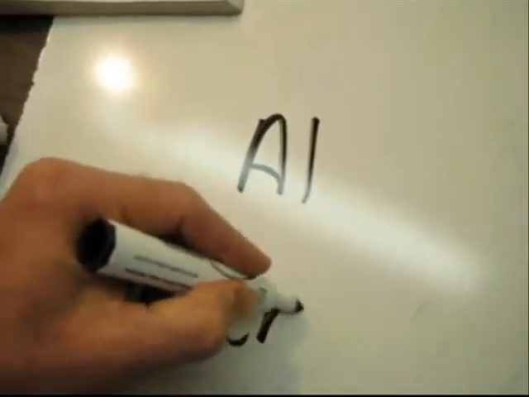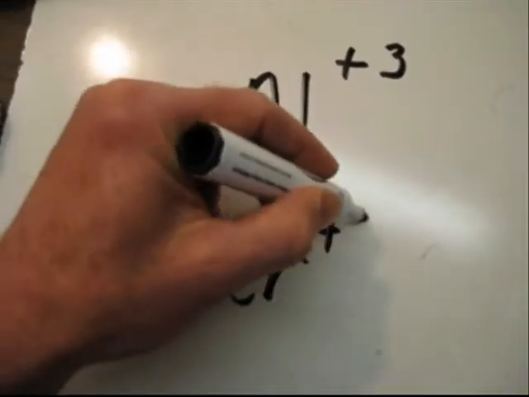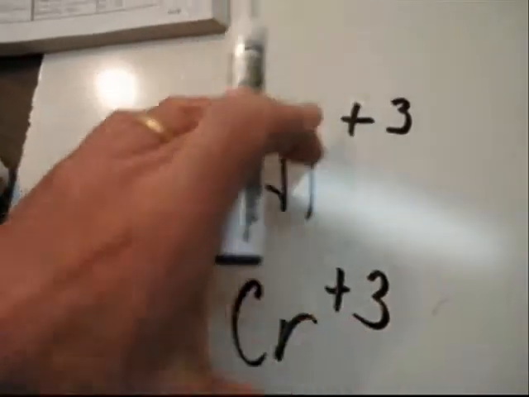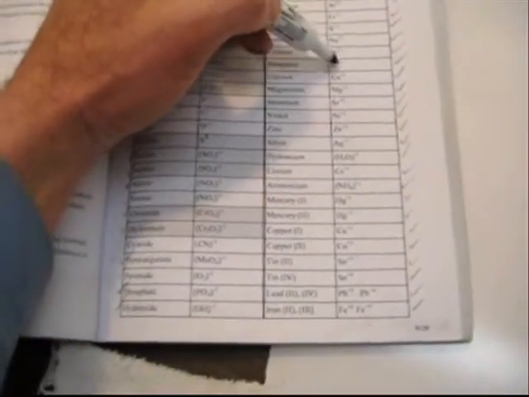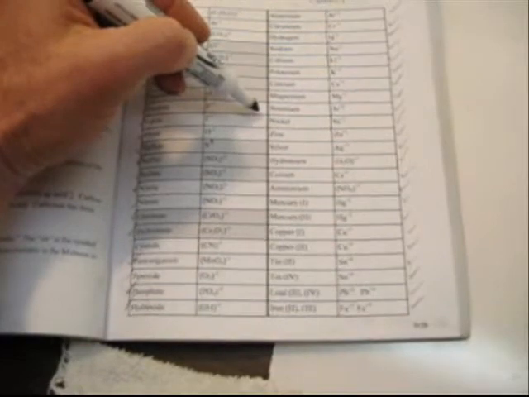Now the first 2 we have here are aluminum and chromium. A memory aid here is, I like to tell students, aluminum and chromium, third cousins. They're both plus 3s. Aluminum, chromium, plus 3s. They're third cousins. All right. Next on the list we have hydrogen, sodium, lithium, potassium. Recall that those are all members of the sodium family, therefore they're all plus 1s. Then we have calcium, magnesium, and strontium, all members of the calcium family, all plus 2 cations.